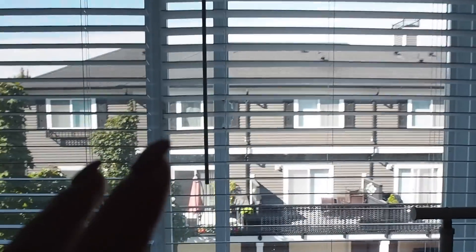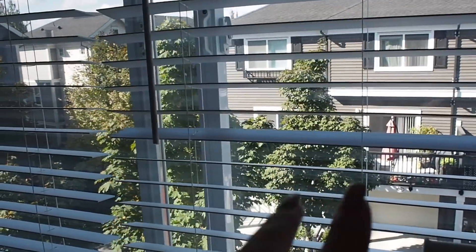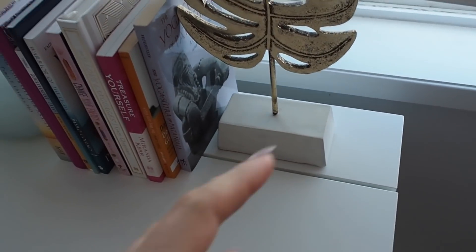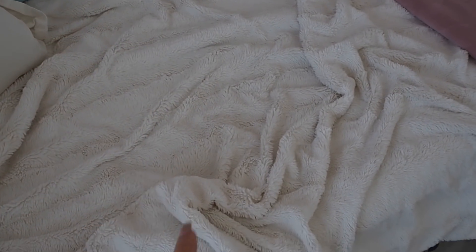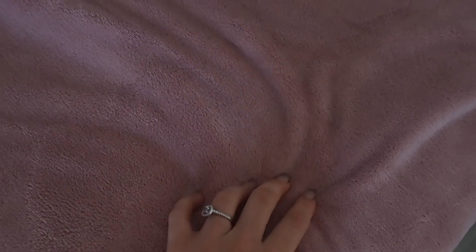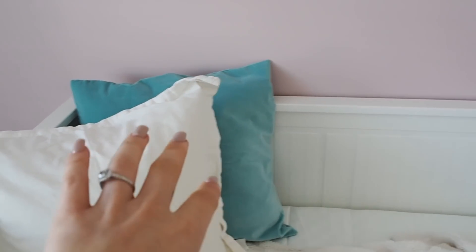We got these fake wood looking blinds at Walmart as well. And this is by the way the view — so like you look into the inside of all the townhouses. Our car garage is like down there and you can see the patio. I do want to show you like a few pieces of decor. I love this gold leaf — I found this at Sabon Foods in their home decor section, which is so random. That mirror is from Winners. This cozy blanket is from Chapters. This pretty dusty rose blanket is from Yesk. And then pillowcases in this turquoise color are from Ikea as well.